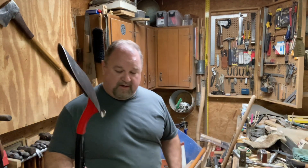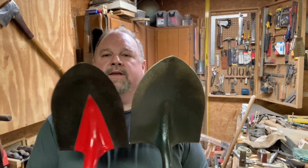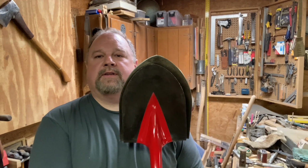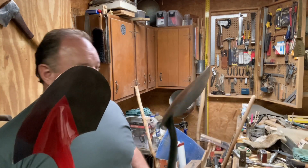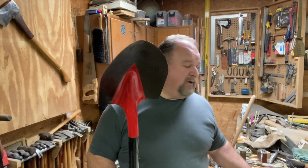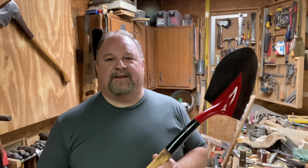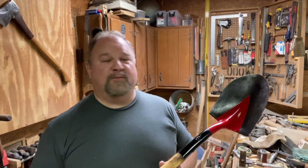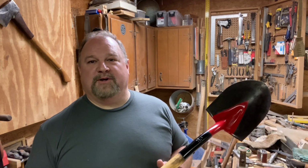As I mentioned at the beginning of the video, it's a lot smaller than the other shovels that I have here. And I actually think I can be more productive with a smaller shovel than I can a bigger shovel, because that bigger shovel is going to wear me out quicker. And this shovel here, we can keep on working beyond the point we'd be able to with a bigger one.